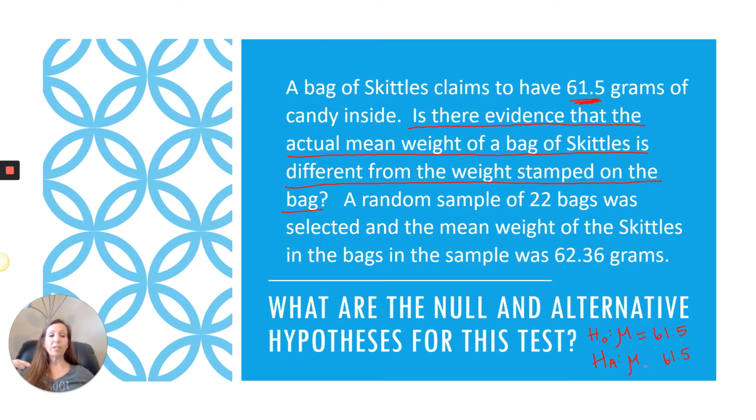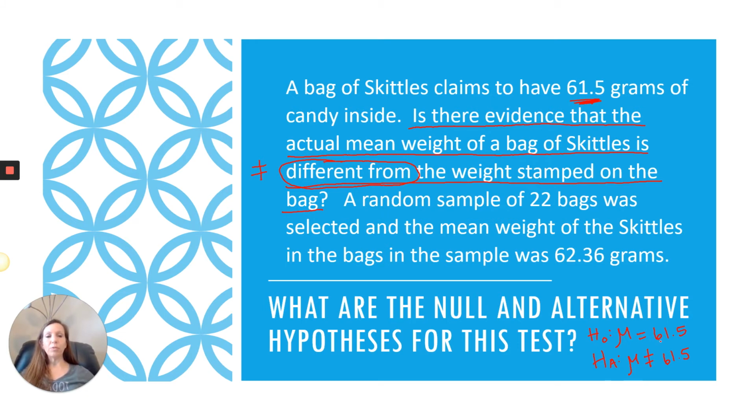The alternative hypothesis can either get greater than, less than, or not equals to, depending on the wording of the question. So here's what my question says. Is there evidence that the actual mean weight of a bag of Skittles is different from the weight stamped on the bag? Different from is code word for not equals to. So that's what I'm going to throw down here in my alternative hypothesis.